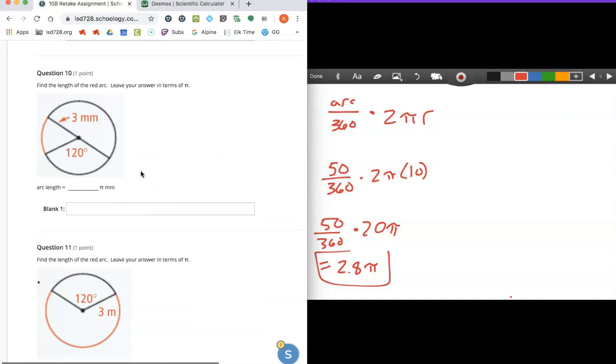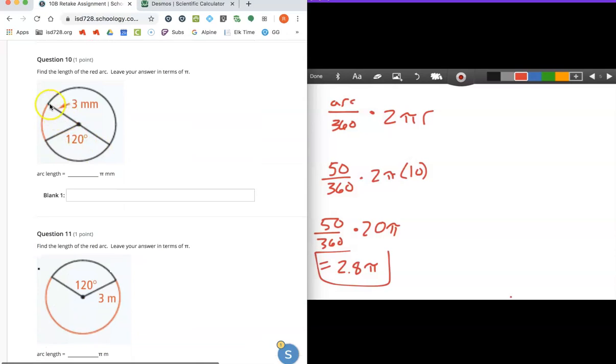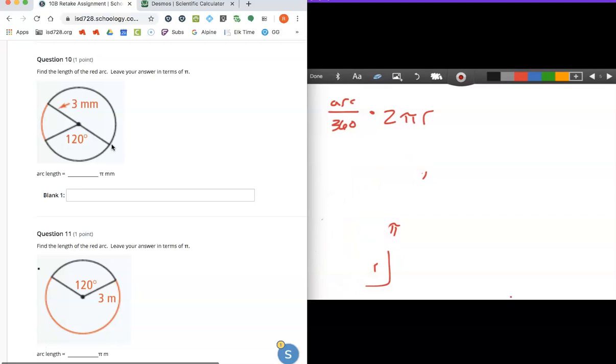Okay, let's keep going. One thing that's a little bit different here is they have the entire diameter drawn in, and I think that's the first time it happened. Which means 3 is not the radius. It gets confusing with these arrows. If they draw the whole diameter in, then 3 is this entire length. So that means the radius is half of that, which is 1.5. But we're going to double that right back to 3 in a second.